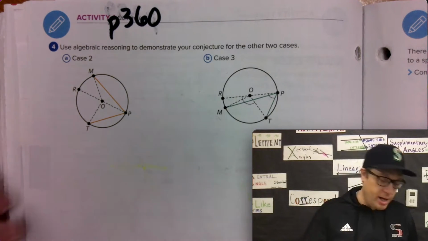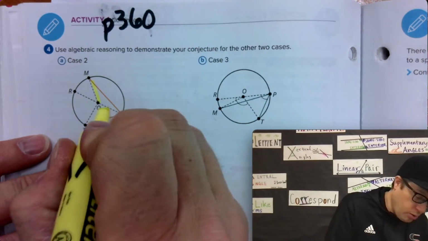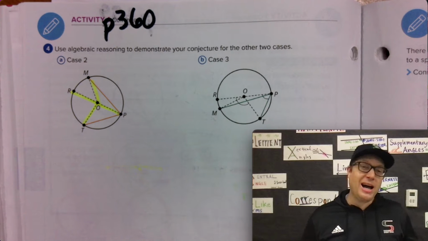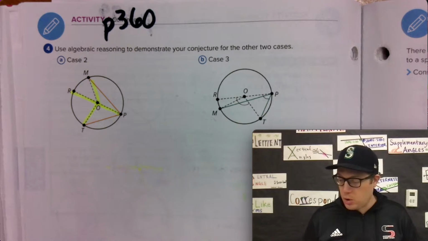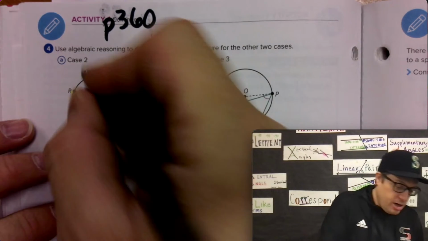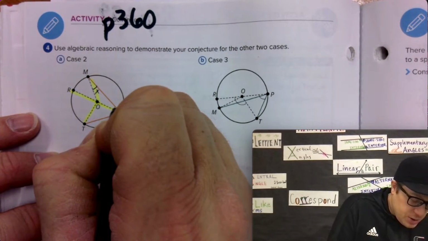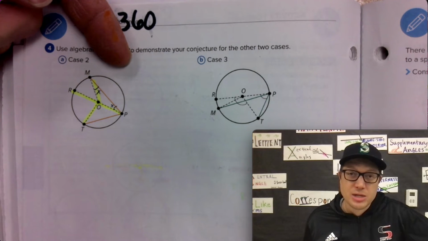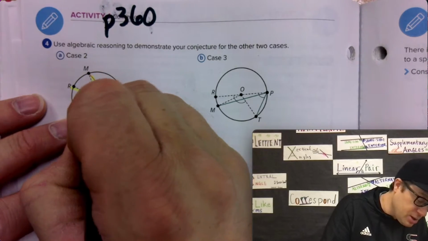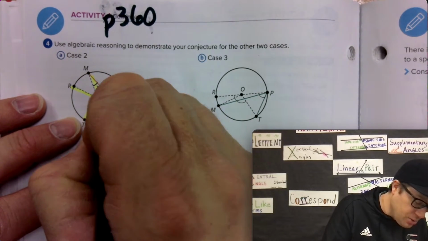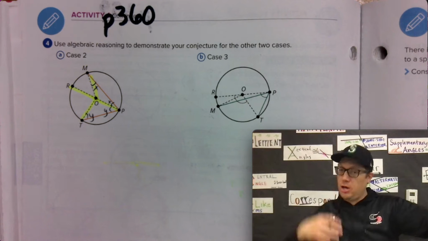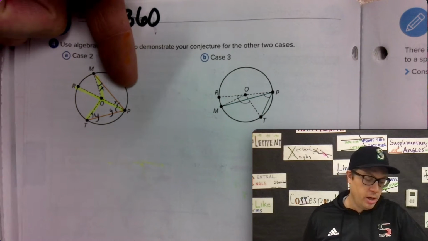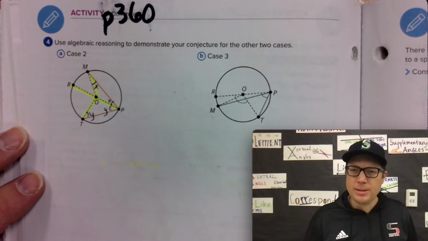Remember, all radii of a circle are congruent. So these auxiliary lines that we're drawing from the center of the circle are creating isosceles triangles, because base angles of isosceles triangles will be the same. So I can insert some x's in the base angles of this top isosceles triangle, and some y's into the base angles of the other isosceles triangle that was created, this one OPT and this one MOP.